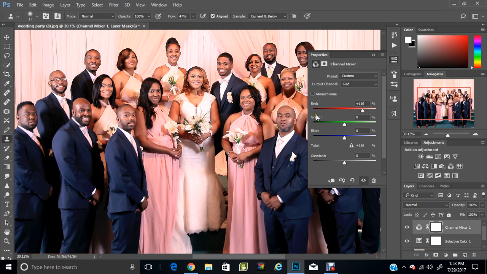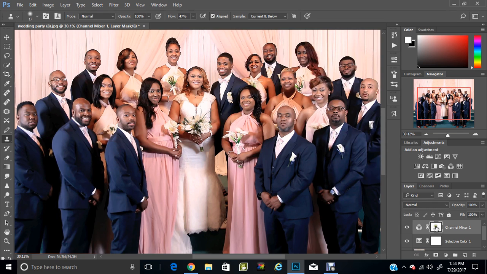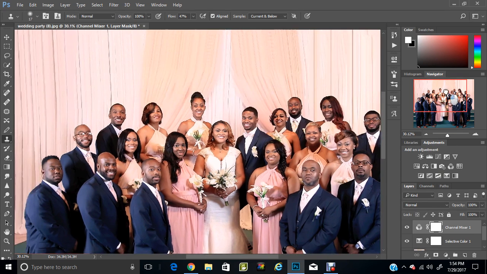What I really want this to affect, and I'm going to show you, is this little area right here, because we know that's going to match the girls' dresses quite beautifully. So I'm going to leave that on there. If it didn't have this mask, you would push this and it would give you that, but what that allows you to do is select where you want that to be.